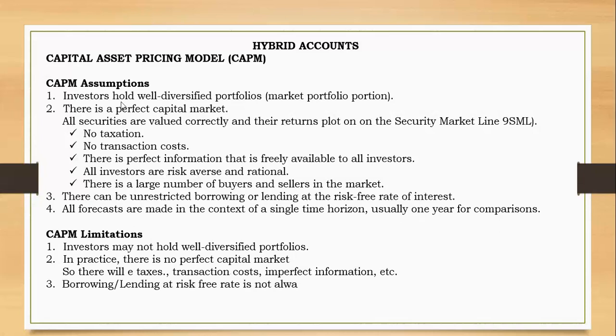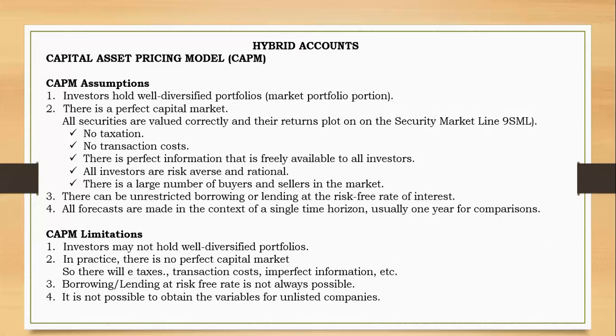But another point to say, borrowing and or lending at the risk-free rate is not always possible. This is maybe general for companies. I mean, for countries, let's say. For example, if the country borrows from you, you are almost sure that they will pay you back. So you say that there is no risk. It's just a matter of waiting and you will have your money.